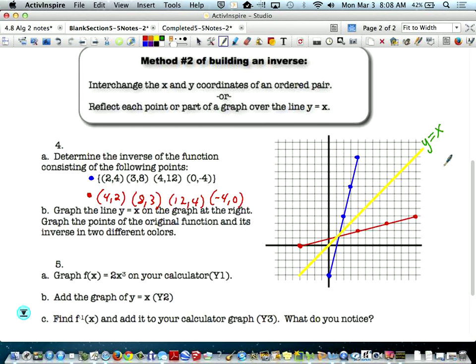That is not a mathematically correct way to verify results, but if you guys ever have two equations and you're not sure if you have the right inverse, you can graph them, draw the y equals x line in there, and it'll give you an idea that you're correct or not. So what they want us to do is just quickly look at it. What does it look like when you do the calculator? So we're going to do y equals 2x cubed on the calculator.